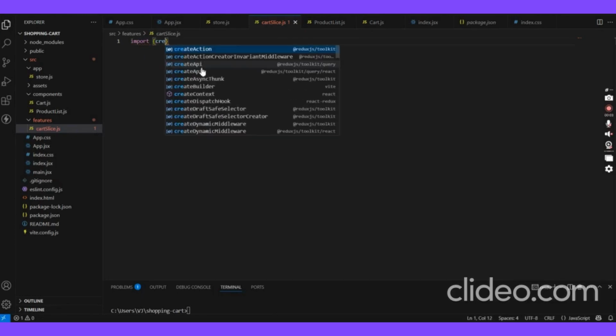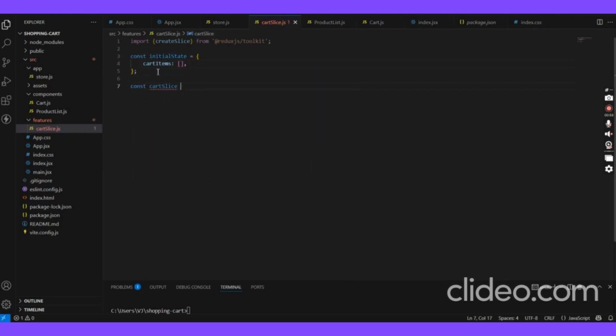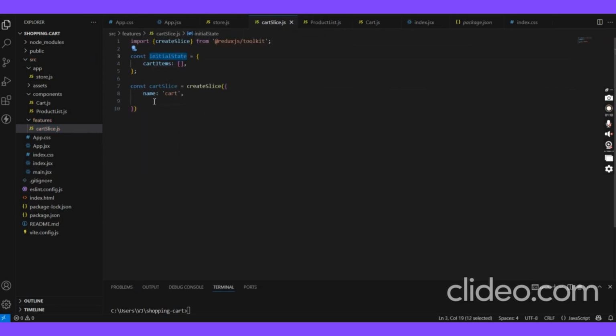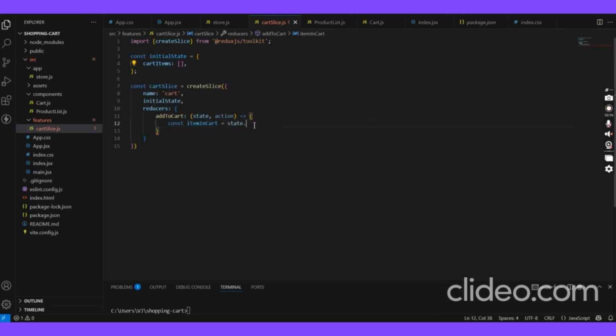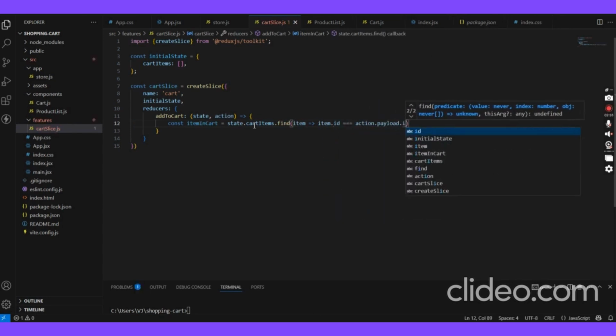Now let's import createSlice from the Redux Toolkit to easily create the actions and reducers. Now initialize the state of the cart, holding the cart items in an empty array. Then create a slice with cart-related logic: the name of the slice, used in the action type, then setting the initial state. Then an action to add an item to the cart. That is the add to cart logic that we are doing right now.